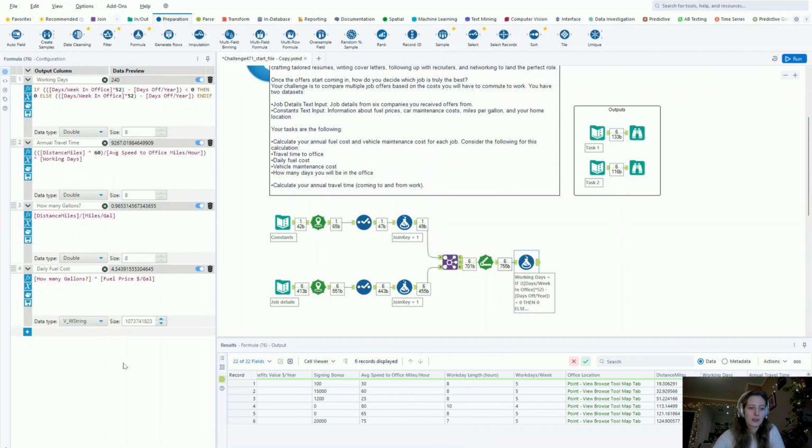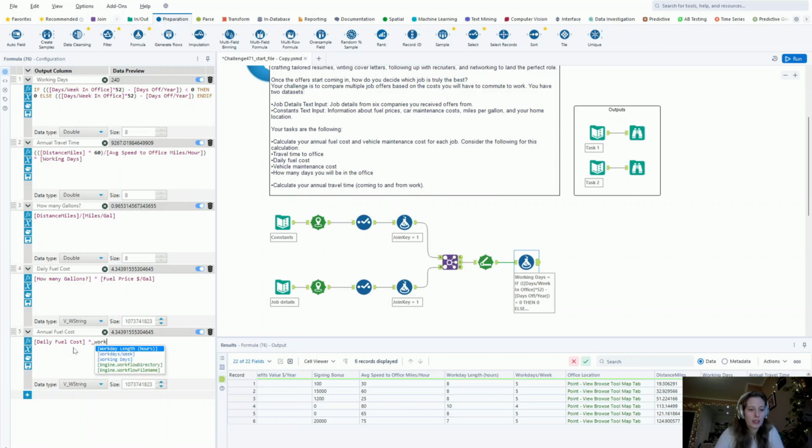Always mix them. Okay, so now we have the daily fuel price. Now that we have the daily fuel cost, we want to add the annual fuel cost. For the annual fuel cost, we just need the daily fuel cost times the working days.